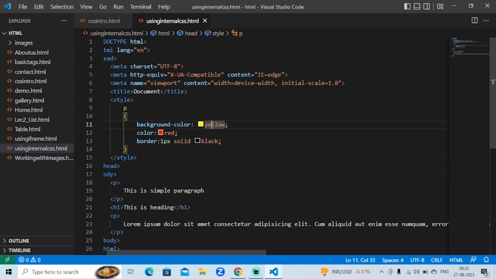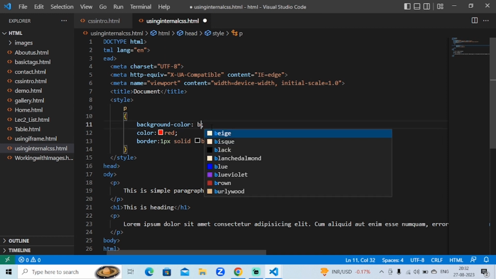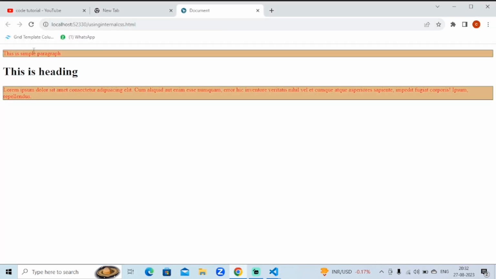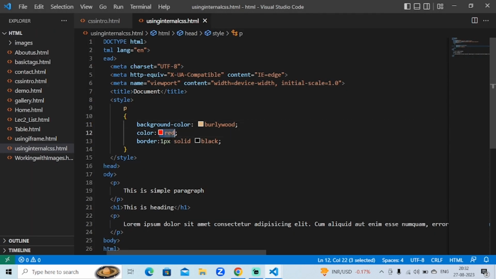Now I want to apply the styling, or if you want to change any styling, you can change it from here. It will get changed on all the paragraphs, not on a single one. Let us change some basic things. As you can see, whatever changes I perform in this section will affect all the paragraphs. This particular selection is called selection by using the element name. P is nothing but the name of the element, that is, the name of the tag.